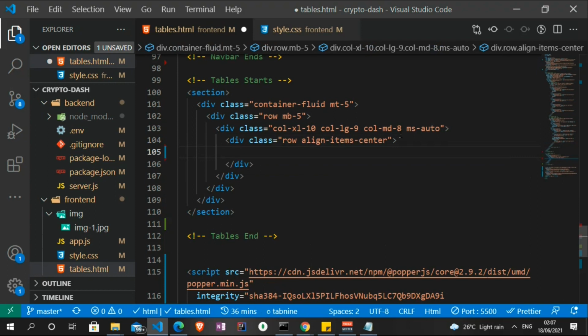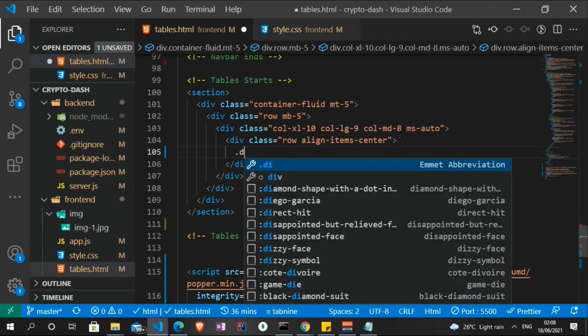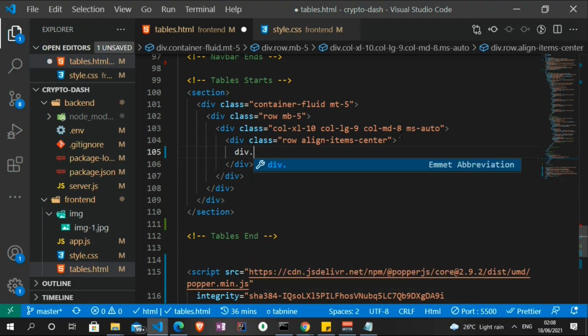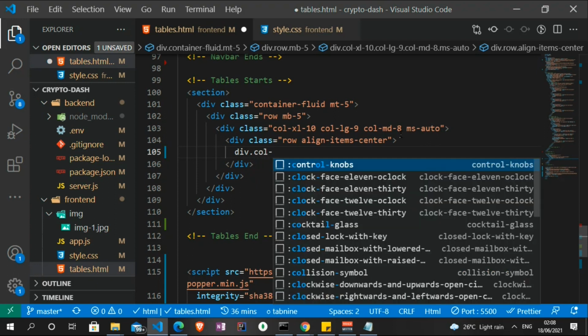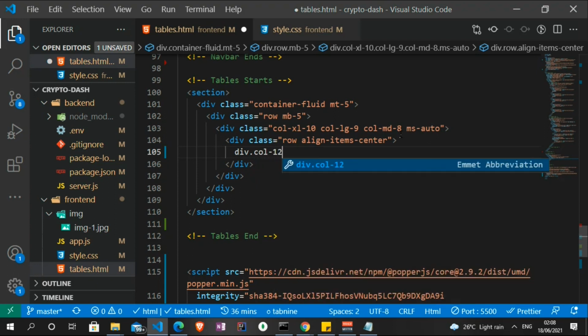Okay, I think we're going to create one more div here. If you are wondering about the type of extension I'm using, this is called Emmet. It comes by default with Visual Studio Code, so it's very helpful and makes our work faster.